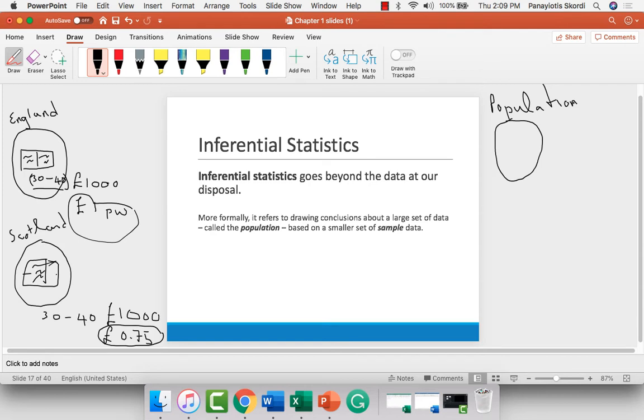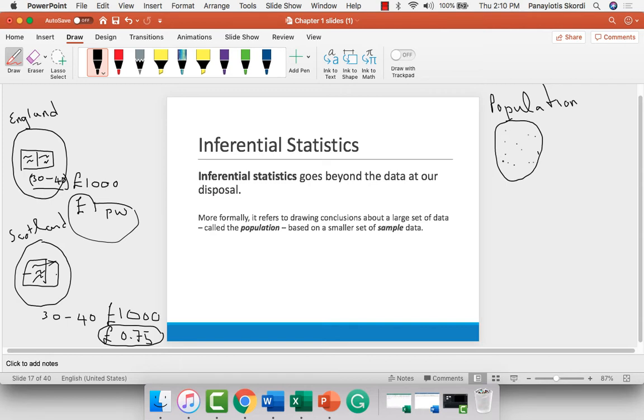Supposing I'm trying to find the average height of students at this university, and I just want to find all the students and add their heights up and then divide by however many students, and I'm going to get the average height. But because I'm interested in the students of this university, that is what my population would be.